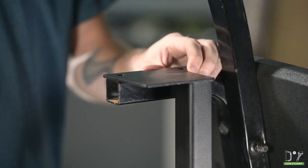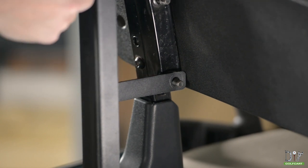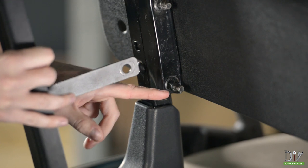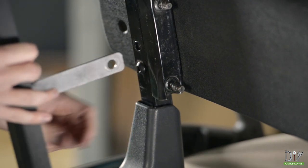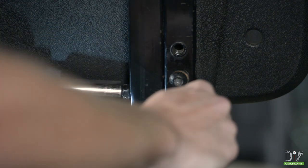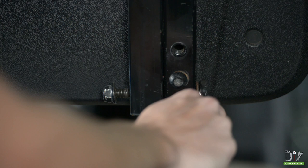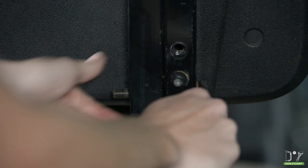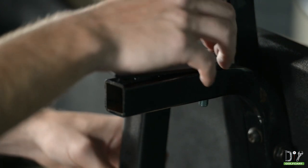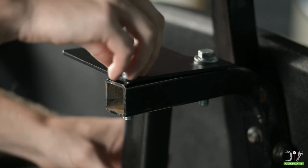But before we do that, we need to make sure that the arm right here is facing forward to the cart and over the bolt located here. So we'll have to take this nut out first. Using a 5/8 wrench and socket, go ahead and remove the nut. Now secure the mounting tree by using 2 bolts, 2 nuts, and 4 washers, all of which are included in your kit.